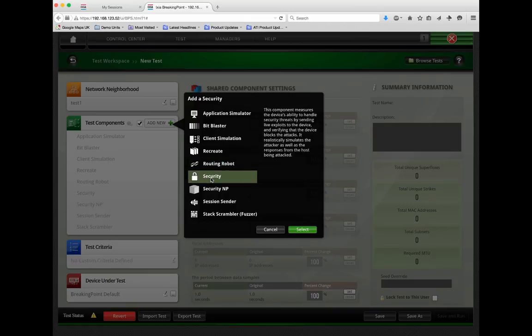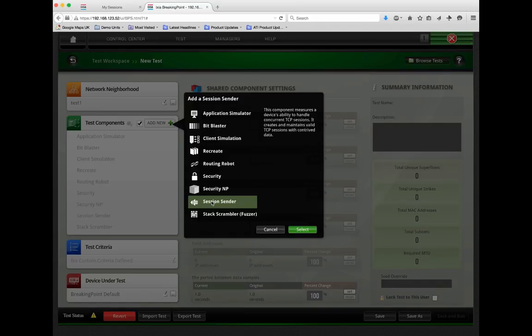The security test component enables us to send live exploits and malware, and currently we have around 36,000 pieces of live exploits and malware, and you also have the ability to upload your own malware as well. The security NP uses the network processor power to be able to send malware, so we can send malware at very high rates to stress an anti-malware security device.